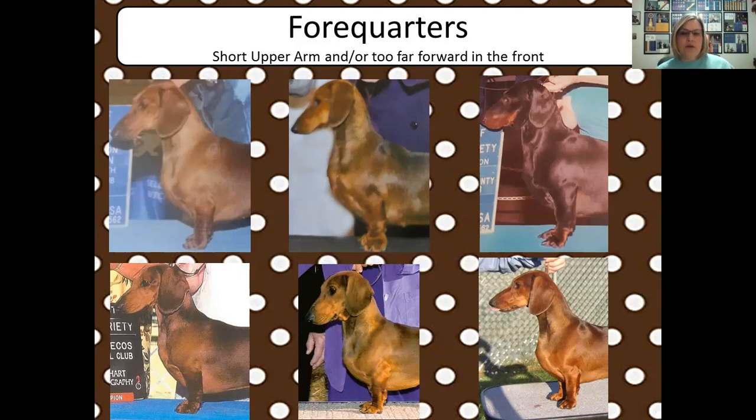And it's a really hard battle to fight. I think that's why they say our breed is a front breed, because that's really what you want to concentrate on the most, because it's the hardest to get. And once you have it, it's the hardest to hold on to. So really pay attention to your fronts. With these kinds of fronts, they cannot perform the job that they were bred to do for long periods of time because they've wasted all that energy. They don't have the endurance.